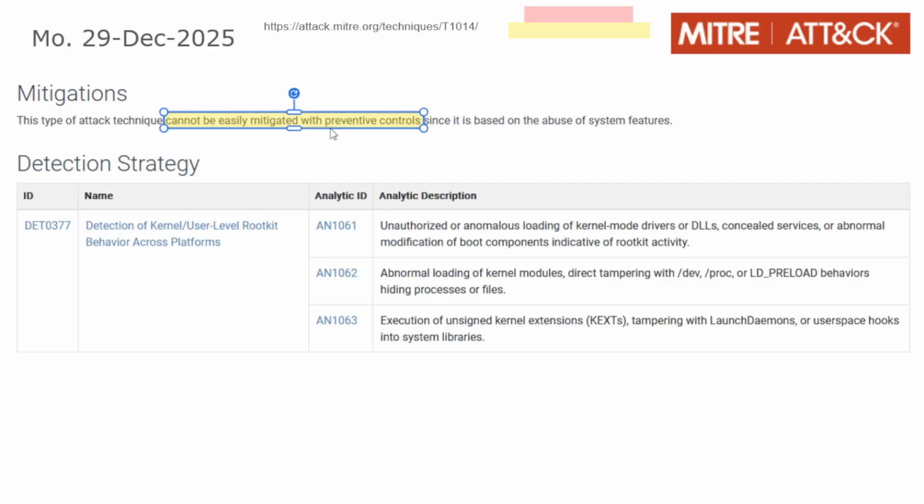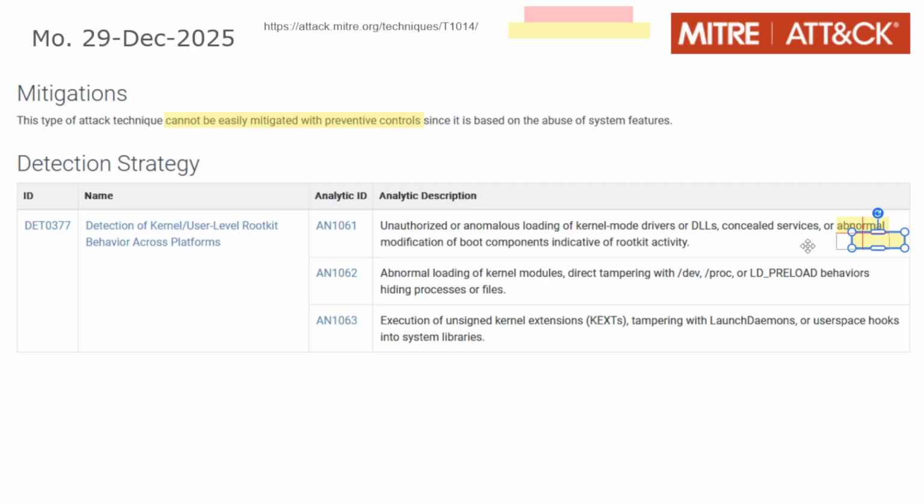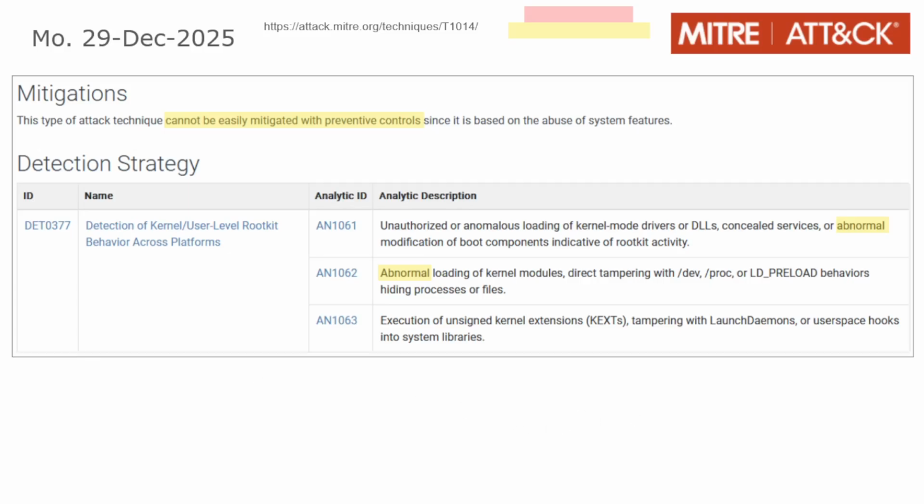So what you gotta watch out for is this word abnormal. Even if you have a rootkit installed and the malicious processes are not listed via API calls, well, their activities still can be found. And that's why you have this word abnormal here. You have this multiple times, like here it's unsigned, okay, but this word abnormal, so you are going to look for anomalies here, and then you can even catch things like that.